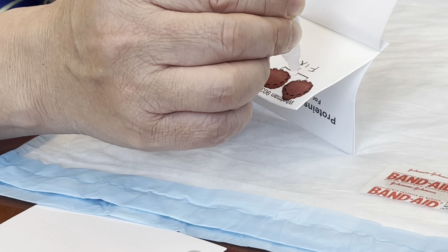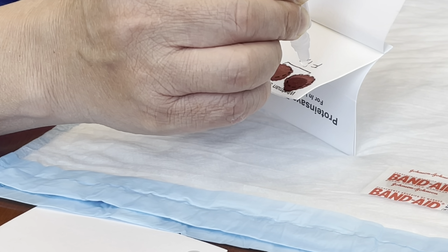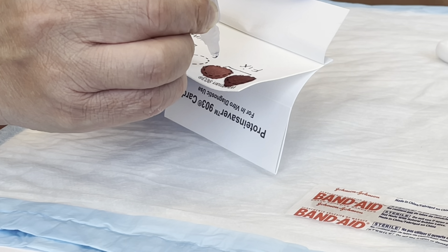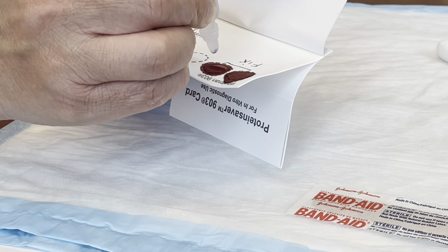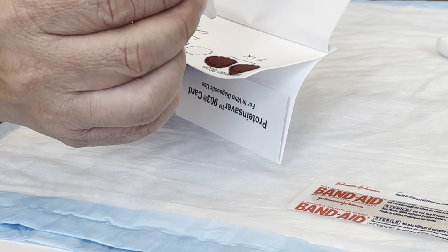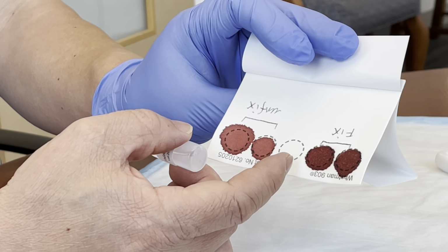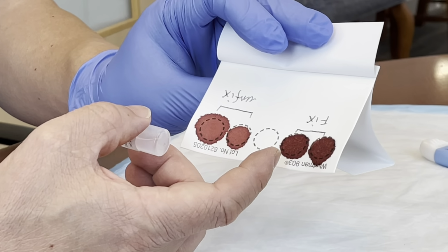Allow a single drop of the buffer to fall directly onto the middle of the blood spot. Add 1 to 2 drops of buffer to each of the 2 blood spots marked Fix. The buffer should soak through the blood spot so that it turns a darker color on both sides of the card. Do not add fixing buffer to the 2 spots labeled unfixed. The analysis of those 2 spots is different.